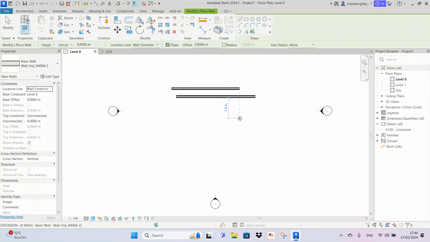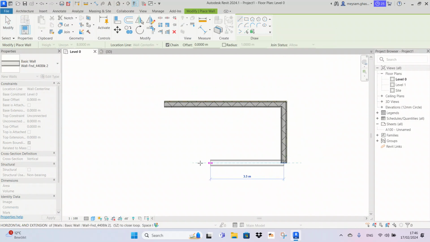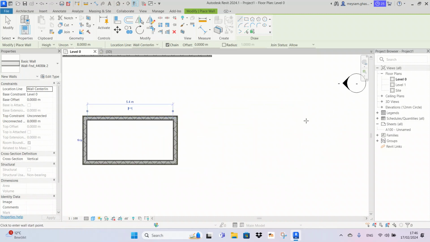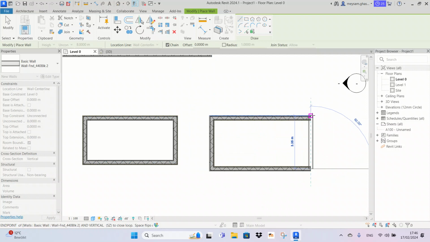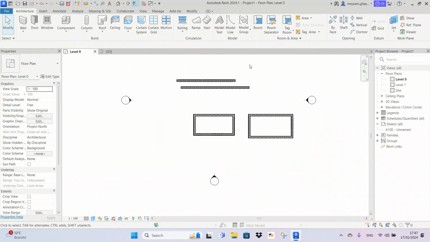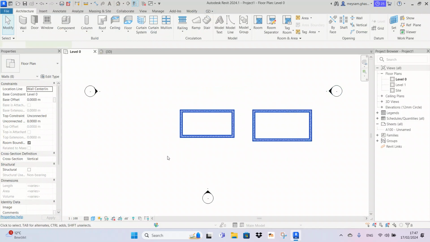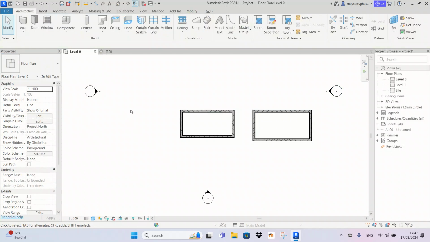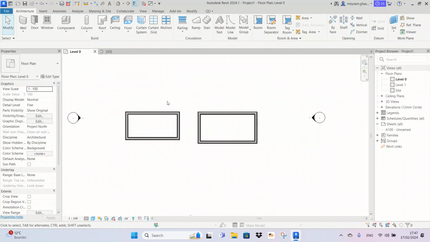For example, if you're drawing your wall like this, you can also draw your wall like this. Let me see what differences they have. I'm going to use this type of wall, and okay.